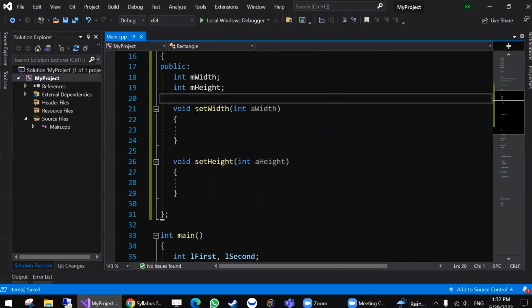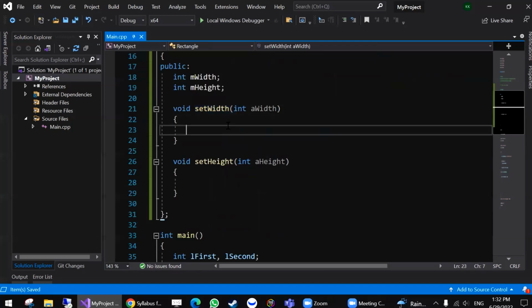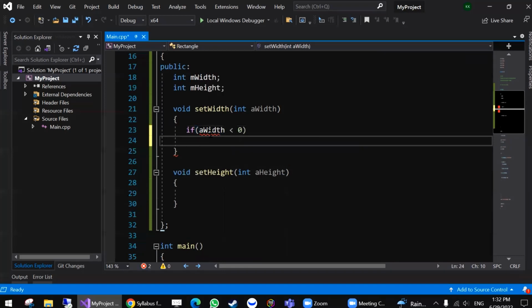So in set width, of course, width of anything cannot be negative. It's either 0 or above. So here I'm gonna say if a width, if the parameter is less than 0, then I would like to throw a string.